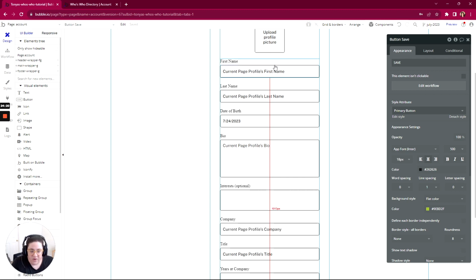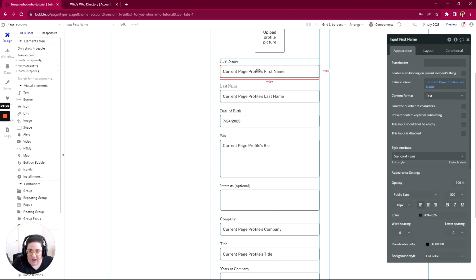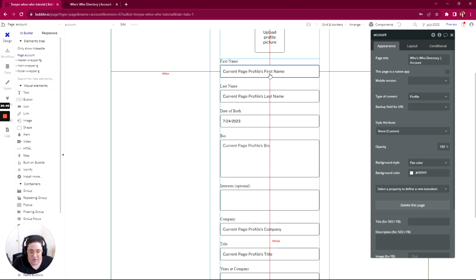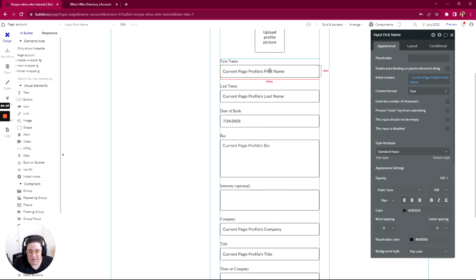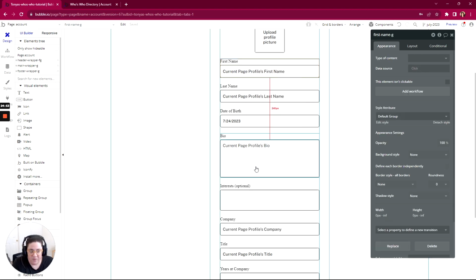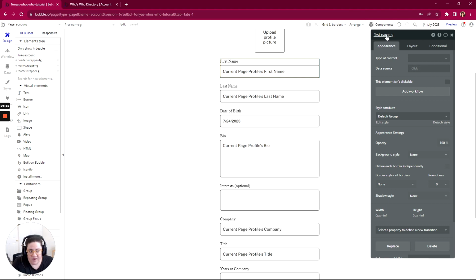So in order to do that, I need to bind the element to its parent group's thing. So we talked about in our page setting the type of content to profile and then making sure that we populate that profile one way or the other in order for this page to work. Now, you'll notice that the parent group of this input is not the page, but rather if I right click on it and I select first parent, it's a group that's called first name G. G standing for group in Michael's naming conventions.